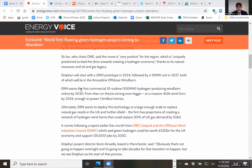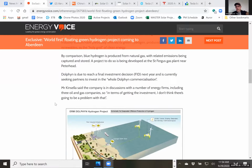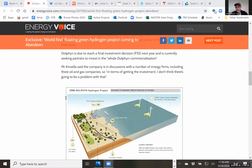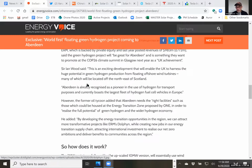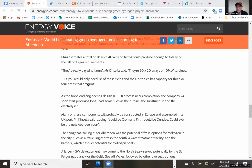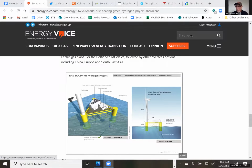And first off, that's sweet. And then they're going to have a pipe that pumps it online and goes straight into the infrastructure. Yeah, there's a great image, just a rough image. There's a second one after that, which is cool too. And we're now going to have floating hydrogen production. You want to know why the big oil majors are really interested, why Orsted said, hey, we don't need to manufacture gas anymore because we can manufacture hydrogen in the exact same manner.